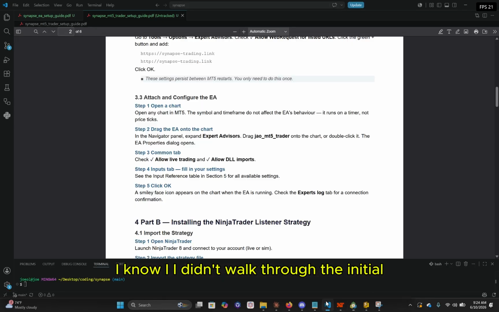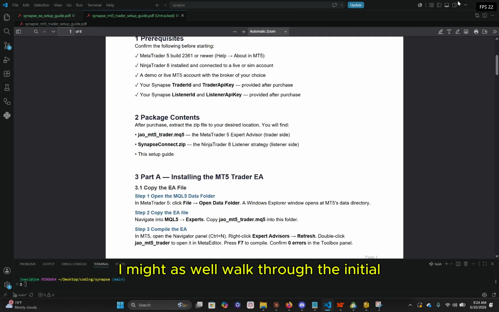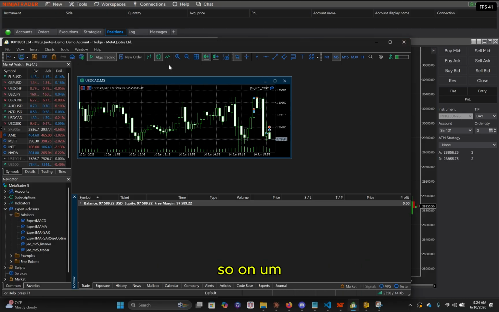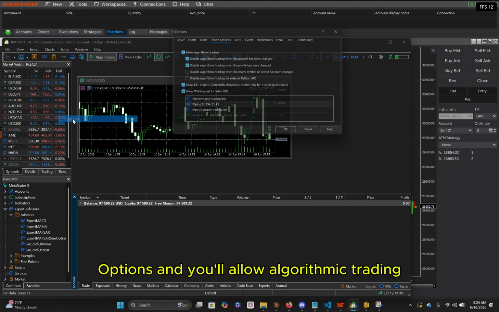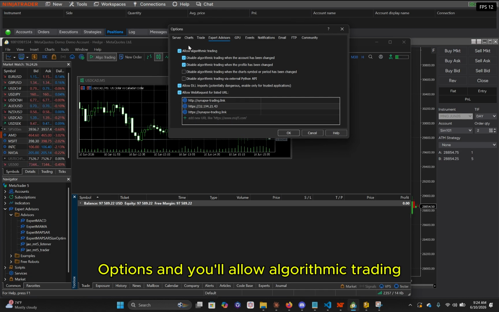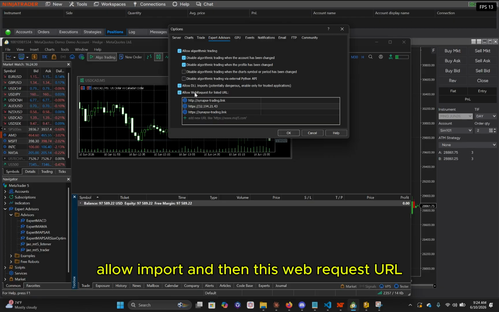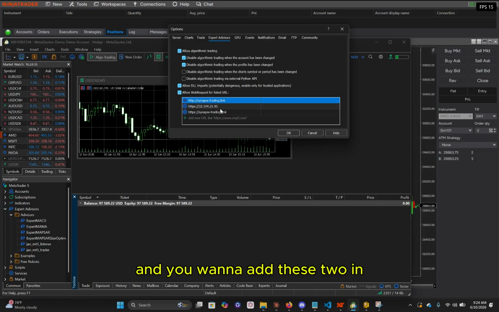I know I didn't walk through the initial setup. I might as well walk through it. So on MetaTrader, in order to whitelist the URL, you go to Tools, Options, and you'll allow algorithmic trading, DLL import, and then this web request URL, and you want to add these two in.